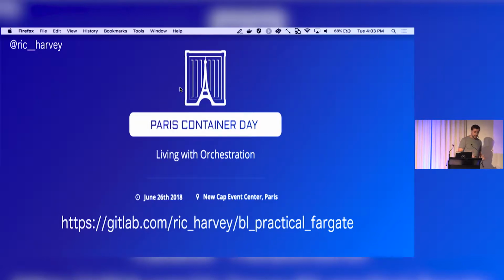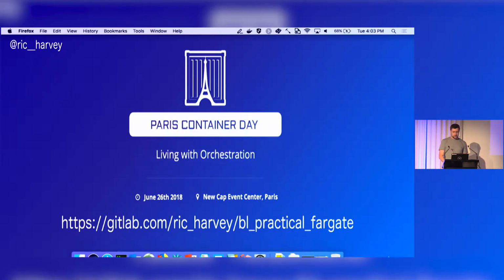So I'm going to try and show you today how simple it is to use that and highlight some of the new features that we launched end of last year, beginning of this year with Service Discovery. All the code I have is available at this URL here, gitlab.com, Rick Harvey, Builders Lab, Practical Fargate. So please do pull the code down, have a play with this after the session at home, submit some merge requests, correct my typos, which there'll probably be lots of in this. And see what you can do. But everything you see that I'm going to do here today, you can take home and do after this session. So that's the real takeaway.